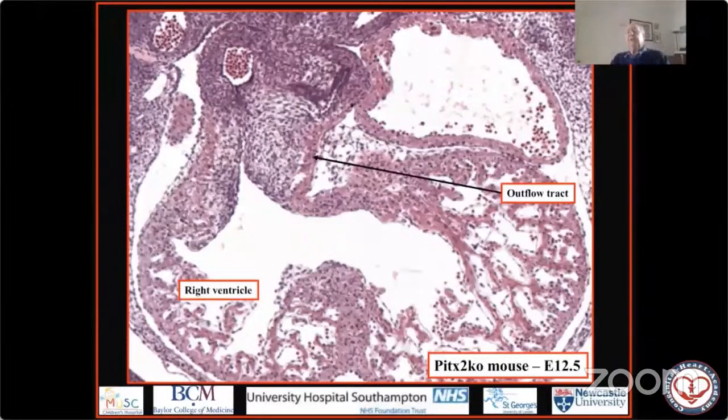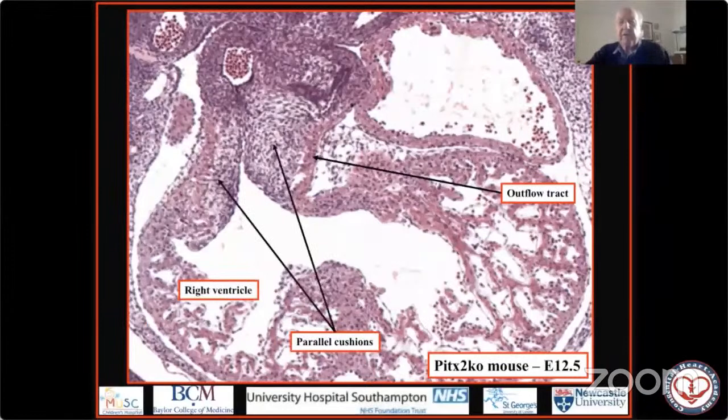But when we look now in the proximal part of the outflow tract, we see those cushions are no longer arranged in spiraling fashion. Instead, they are parallel one to the other. And there you see the arterial trunks, which are also parallel. And we know in this situation, it is the pulmonary trunk which will be transferred into the left ventricle. And that will give us the discordant ventricular arterial connections.